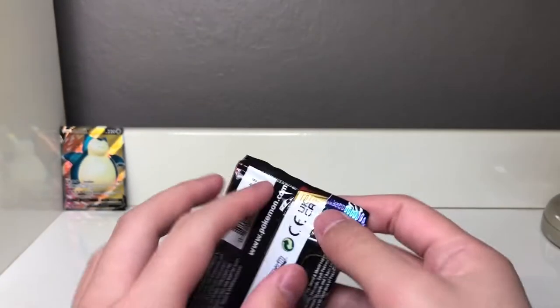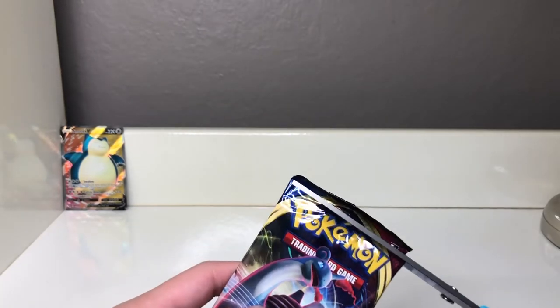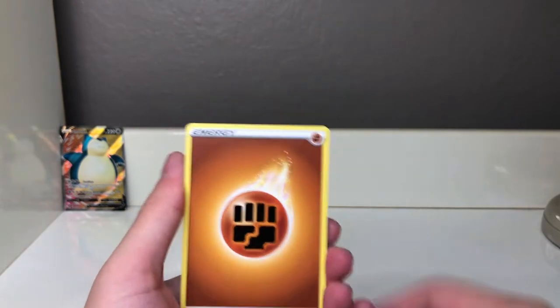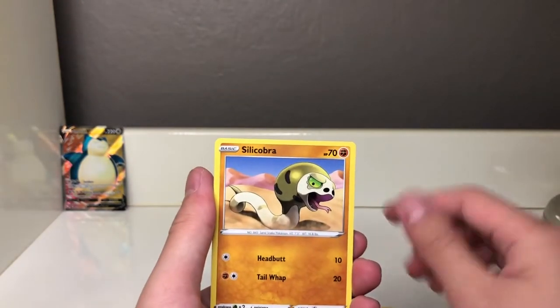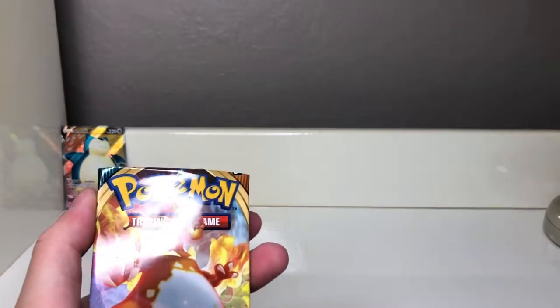Continuing with the Sword and Shield base. Okay, here is the pack. Fighting Energy, Sea King, Ordinary Rod, Bede, Sinistea, Wooloo, Shellder, Krokorok, Silicobra, Galarian Corsola, unique artwork right there, and then a Cramorant. Next, all of these Darkness Ablaze, which most people just say is the Charizard set.